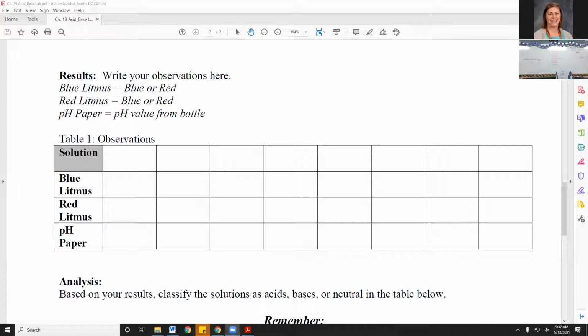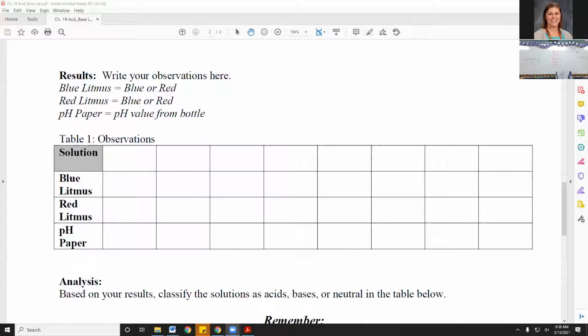So that's why we're using the pH paper, just to have a third way to make sure we know what we're doing, or we classify it the best way we can. So after you have taken all of your observations, the sheet of paper that you're putting your strips on, you can just throw that in the trash. Don't recycle it, just throw it in the trash because it's all wet.